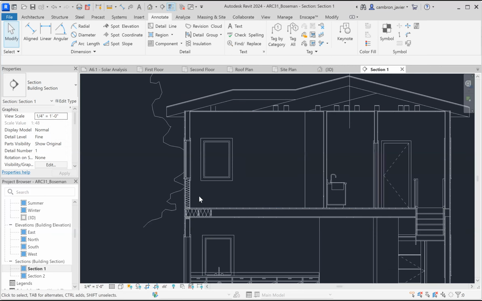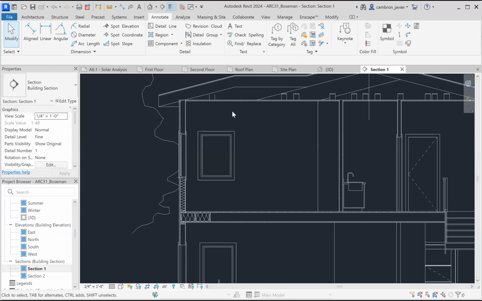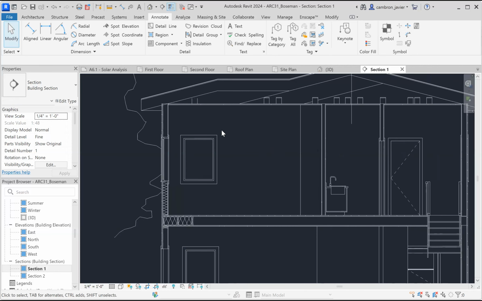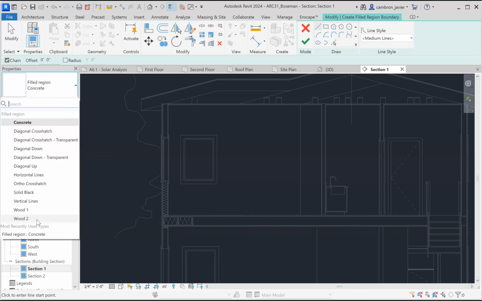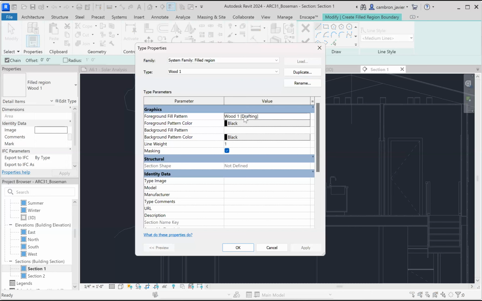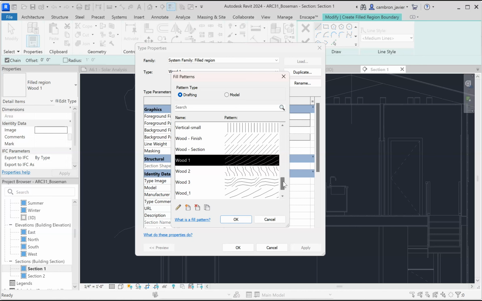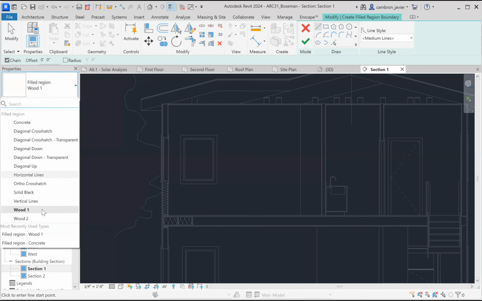What if I wanted to show drywall, right? Or a symbol, or maybe we say that there's wood paneling here. Let's try that out. So let's go into region. Okay. Now we do have wood 1 and wood 2. So let's pick wood 1. Let's go into edit type. If you want to take a look at what that looks like, we'll go into wood 1, and that's what that looks like. You know what, maybe what I'm going to do is select wood 2. So let's cancel. Let's change this to wood 2.